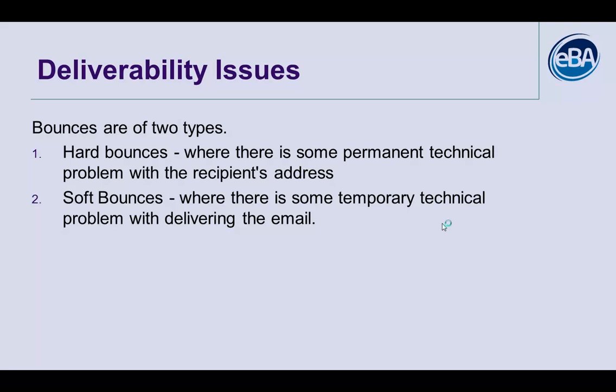So I should not be sending any more emails to hard bounce email addresses. Soft bounce means it is a temporary failure. Your email capacity is full, or for some technical reasons your email server is down, or for whatever reason for that particular day the email account is not working, or you're out of office. So like that, there could be reasons where temporarily the email cannot reach your email account. So then the server is sending you a soft bounce message.